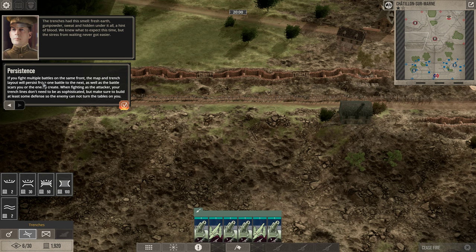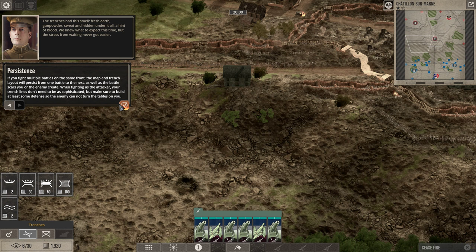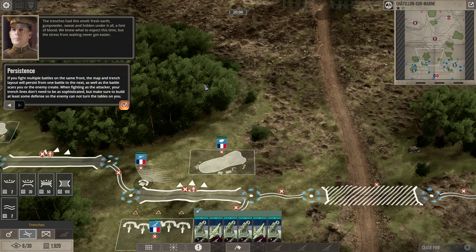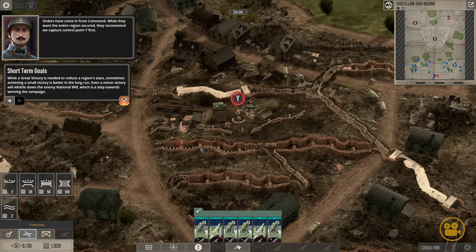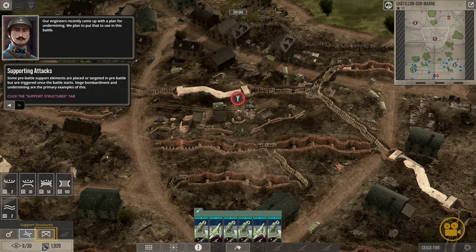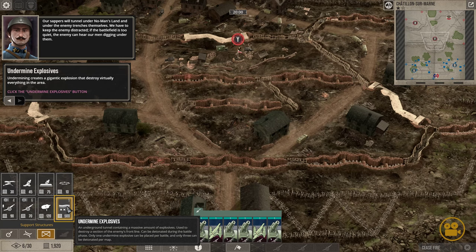As well as the battle scars you or the enemy create. When fighting as the attacker, but make sure to build at least some defense as the enemy can turn the tables on you. Okay. While they want the entire region secured, they recommend we capture control point Y first. So, we want to get the undermine explosives.